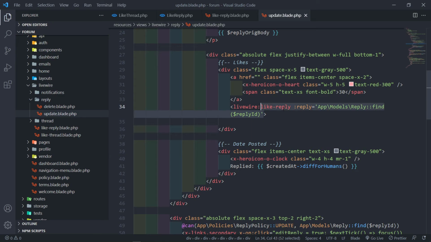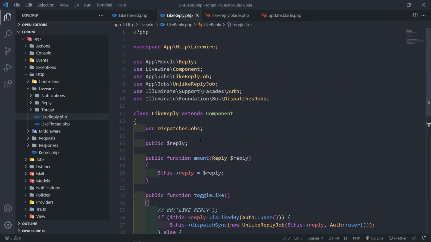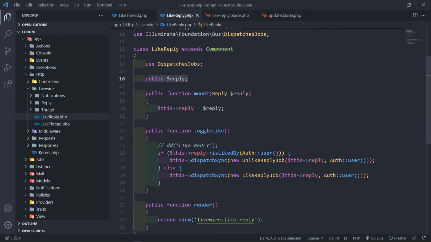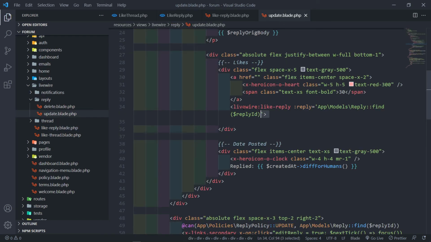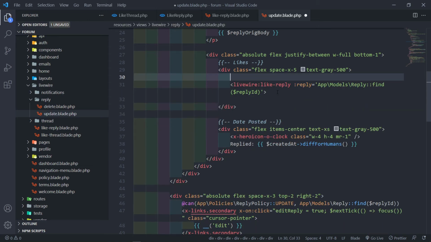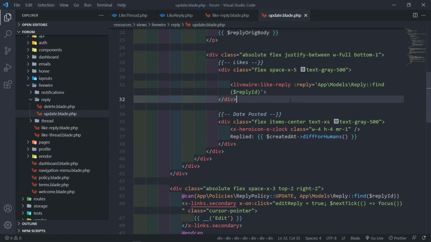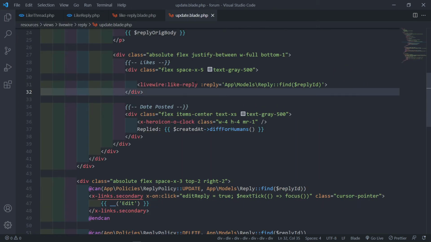So we're passing the reply to that reply variable right here. And this reply variable is the one that we pass through in our reply right here. We're going to get it here, and that reply is going to equal this reply. Then let's just dump and die this just to make sure the button is working. Let me just delete this part right here because we don't need that anymore, and give us some room so you guys can easily see what I've done.